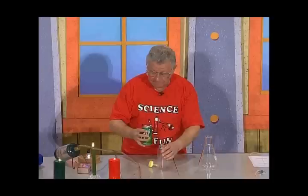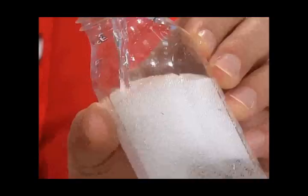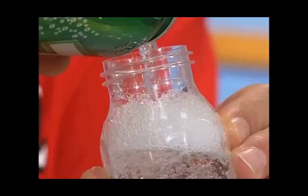It's a very, very strong piece of rubber, and I want to now open the can, listen to this very familiar sound. You heard that little fizz, right? That's because we opened the can that has in it a lot of carbon dioxide pressurized, and it's open to the atmosphere. So I'll fill the baby bottle with the carbonated beverage, and what do you see? You see bubbles, you see fizz. What kind of bubbles are those? They're carbon dioxide bubbles.